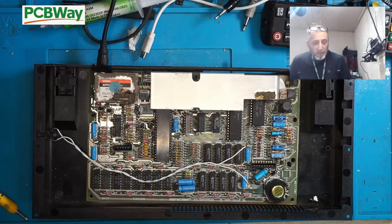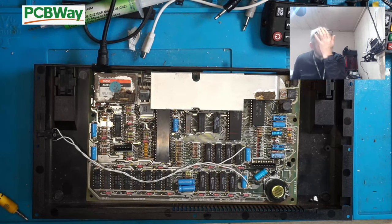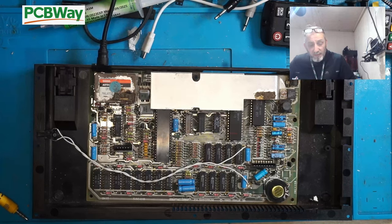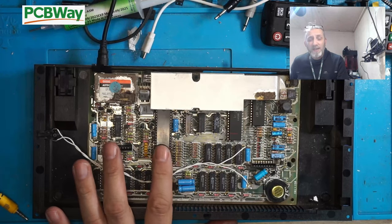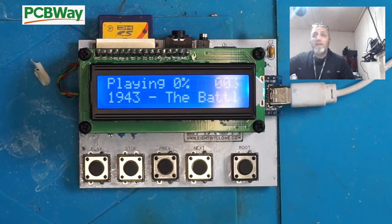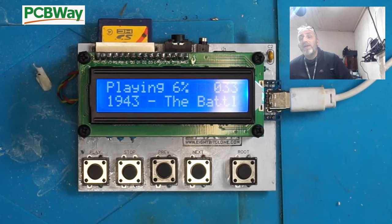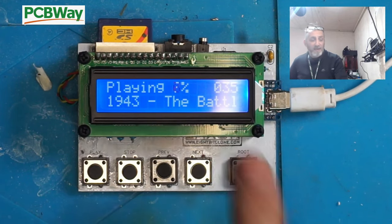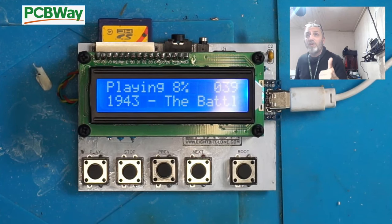So, we need to get some parts as well for this. We need to order some new memory chips, etc. I've got some CPUs, I've got some Z80 CPUs, but I don't think it's a CPU. If it's a ULA, then that could be a problem, because I know these are getting hard to get hold of. There you go, playing. So, it is working. So, it is seen to be working, seems to be loading, the tape count is working, etc. So, all looks good.